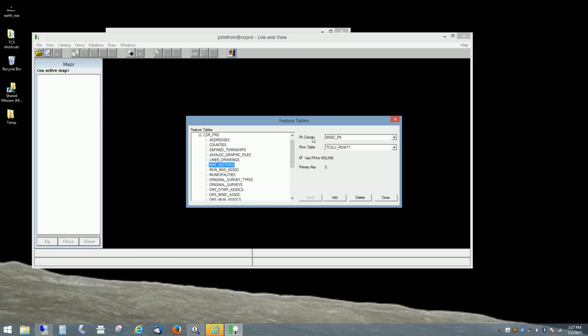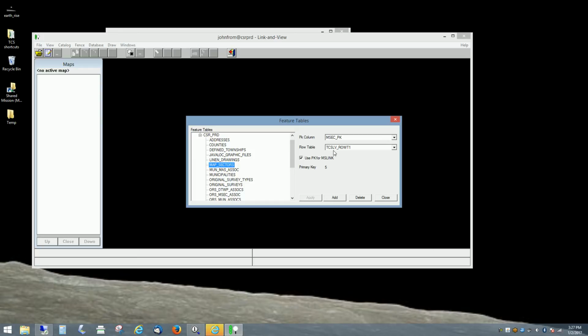This is the metadata that we track in Lincoln View so that we can go to the table and query that value and store it in this row table along with its corresponding CAD/CAM element MS link number.